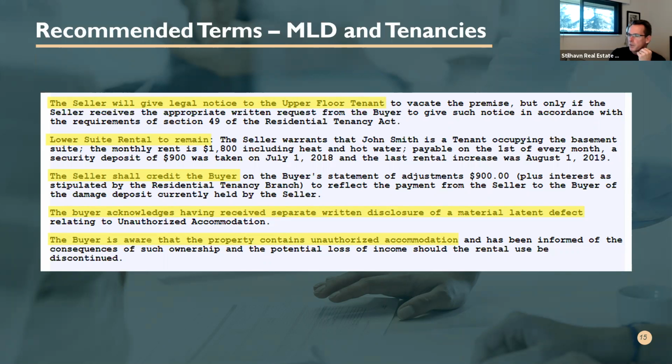Sorry, I don't understand what your concern is. If you're the buyer's, are you talking about as the buyer's agent? No, more as a selling agent. Well, it's your seller's job to give the proper notice. That's your job to make sure they do, right? As the listing agent. But you can only do that if you have direction from the buyer. That's what I think Rob is saying.